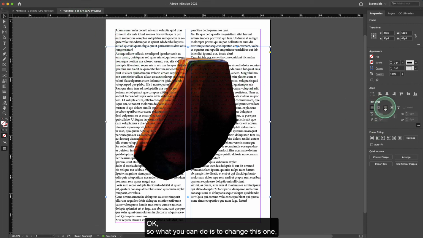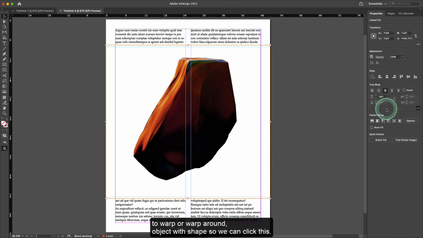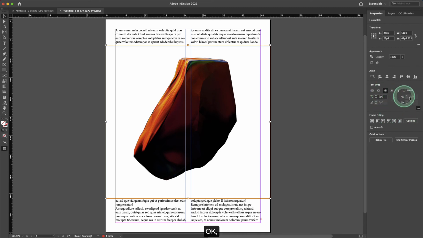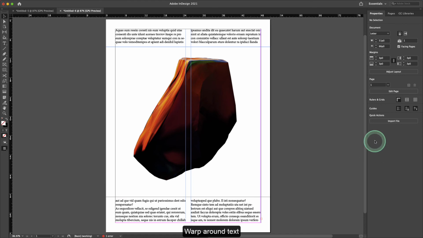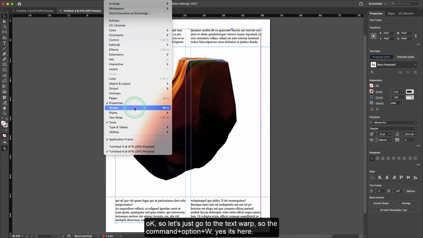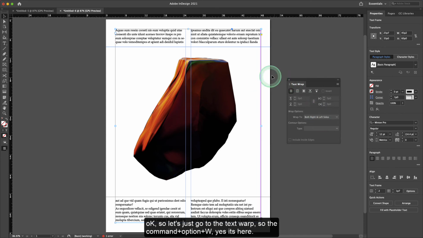What you can do is change this one to wrap around object shape. When you click this, you have this panel here. Let's go to the Text Wrap option with Command Option W. Yeah, so it's here.